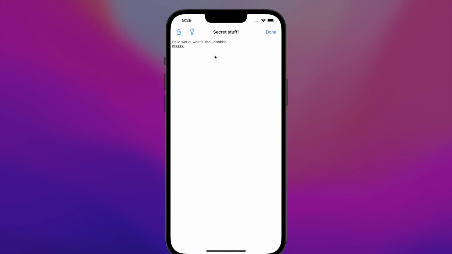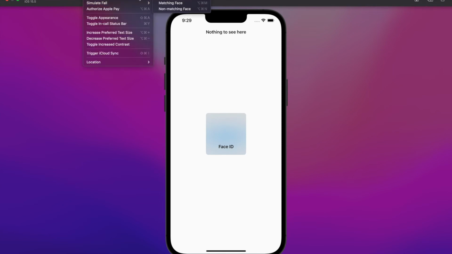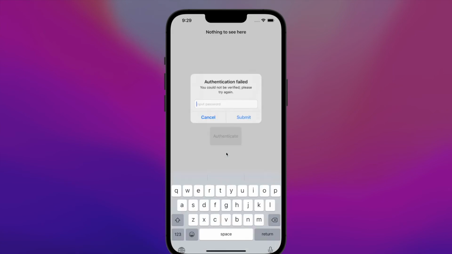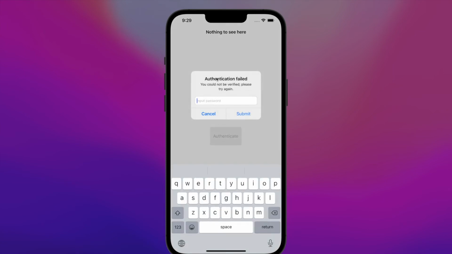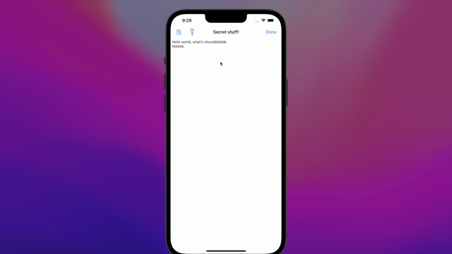Okay, the password is set, and now I will lock the screen, authenticate, and try to make the Face ID not match. Yes, in this case, no match, and I will cancel. And now I have a chance to put the password here, A, B, C. The content is unlocked. So the content will be displayed again.